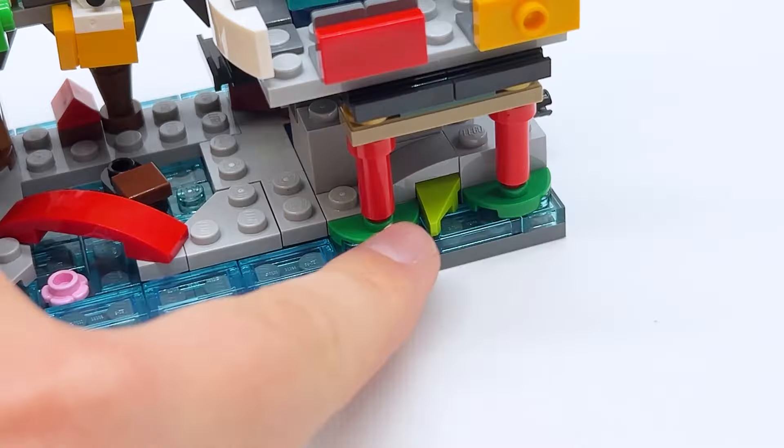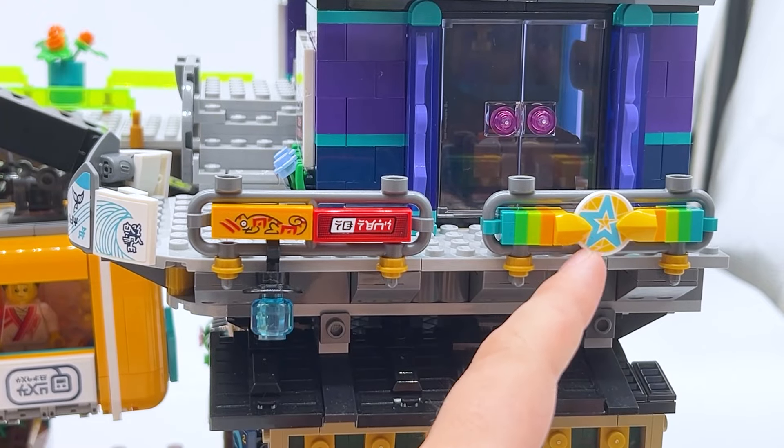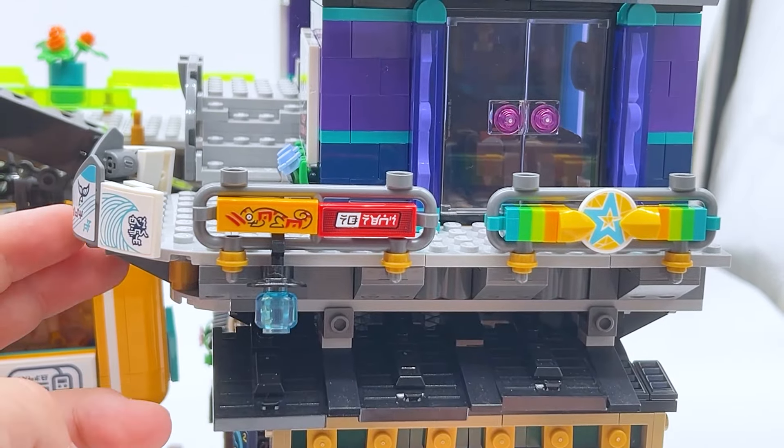Coming up to the upper level, we have white, red, and bright orange signs on this side, as well as white, bright green, yellow, and a shade of blue on this side — and most of those are one-to-one with the signs in the original set. This sign uses some bright orange, but I think bright orange is a good average of these colors, and it being a jumper piece instead of just a flat tile helps to represent the circle in the middle. Red obviously fits for this one, and white fits for this one on the corner.